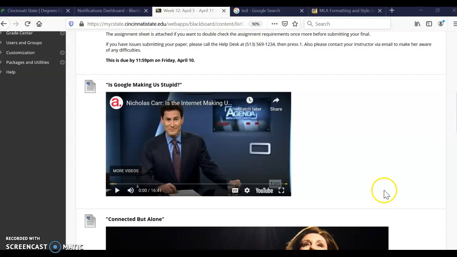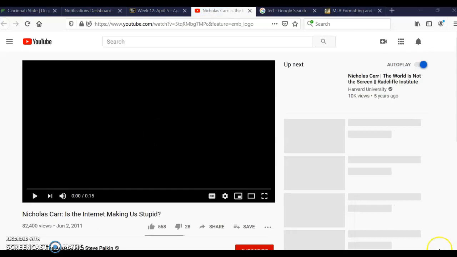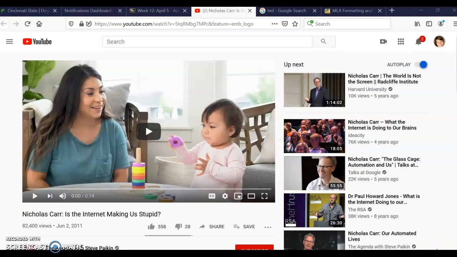And there's actually two ways to cite them because they exist on two different kind of platforms that are accessible to you. Right now, we're looking at them as course materials, so you can cite them like you cited the course materials for Essay 3. So anything that's kind of contained as part of our course, you can cite as course materials, and that would be correct. You can also search for the videos. So Google Is Making Us Stupid exists on YouTube, so you can go to YouTube and find it there and cite it like it's a YouTube video.